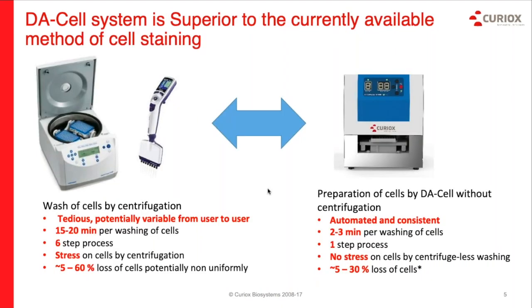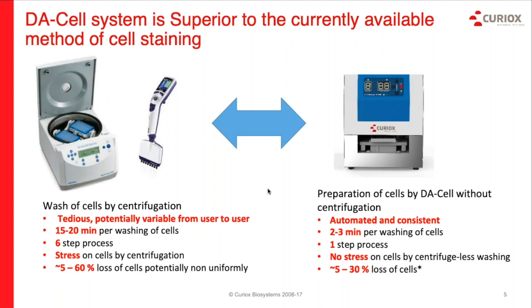So here, this slide's a comparison of what happens in centrifugation and what the benefits are of the drop array cell washer. And the drop array cell washer is positioned to minimize all of the challenges listed under the centrifugation of cells. And the one that's not mentioned there is automation. And it's really challenging to automate a centrifugation step with a robotic system. There's just a lot of moving parts in a centrifuge.